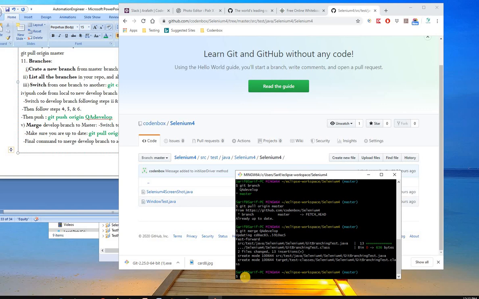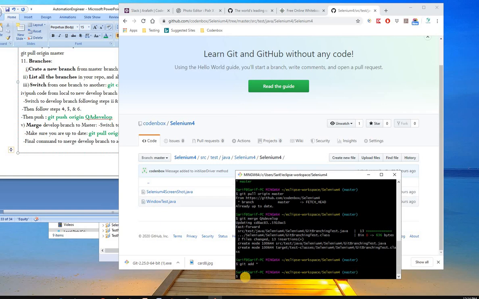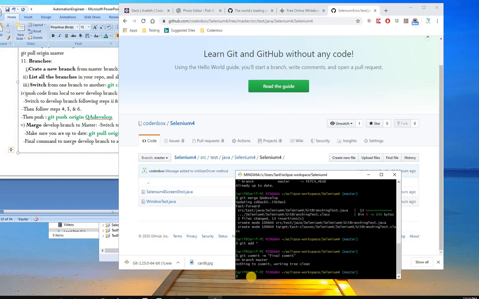We'll run git add. Okay, it's adding, so you can see we're in the master branch, and then we'll say git commit. After adding, we know git commit -m, and then we'll say final commit. Okay, on branch, nothing to commit, working tree. Git commit, final commit, and now we'll say git push origin master, right?